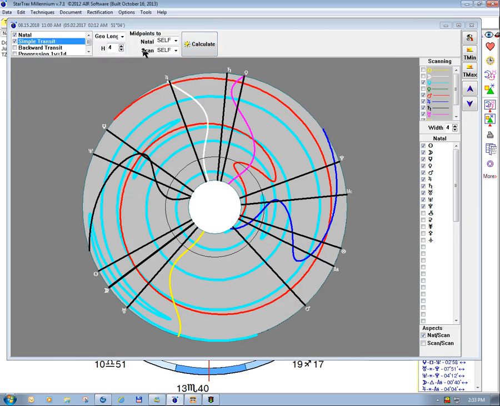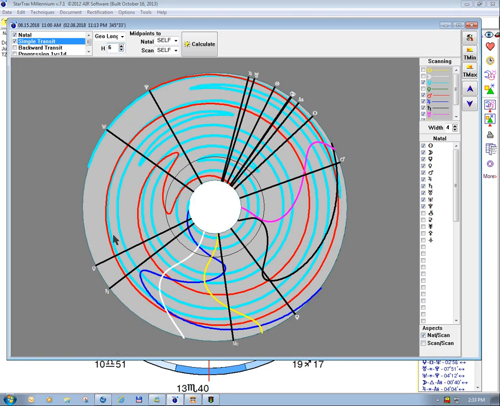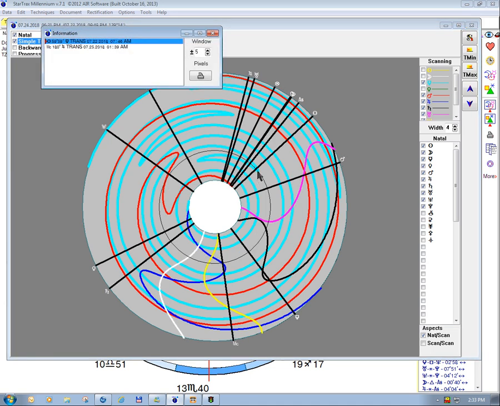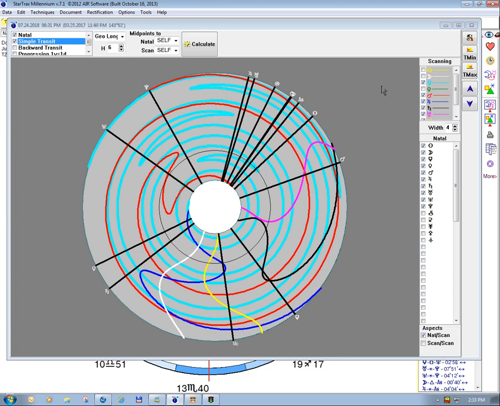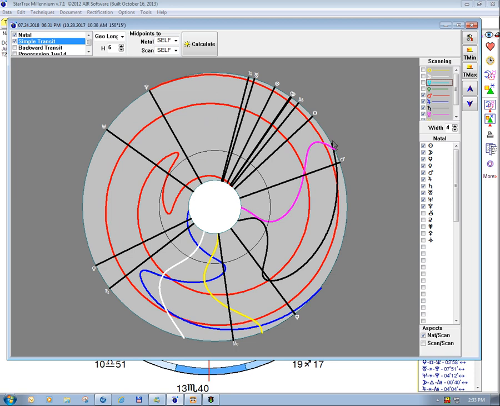All right. Now, if we look at a good aspect, all we got to do is bring that up to here, okay? And we'll look at his Mercury making station, not here, not here, not here, not here. So maybe here a little bit on his Sun, making a good station on his Sun into the latter part of July. All right. But I'll take Mercury out now because, you know, we don't need it.